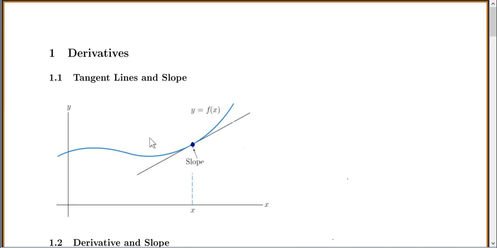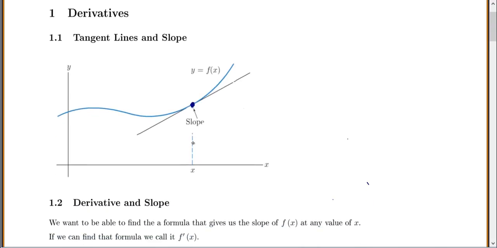And the idea is, if you zoom in closer and closer until you look at just that tiny little point, your function and your tangent line would be almost indistinguishable, until that tangent line is truly the slope of the curve at that one point. That's how you define the slope of a curve: what would the slope of the tangent line be at that one point? And really, to find the slope of a curve, because it's not a line, you have to zoom in really, really far until it just looks like a straight line.